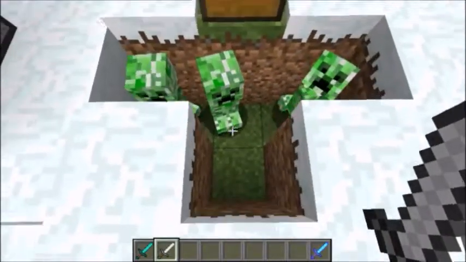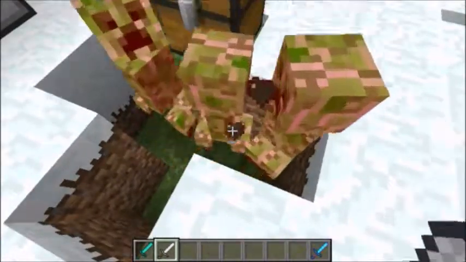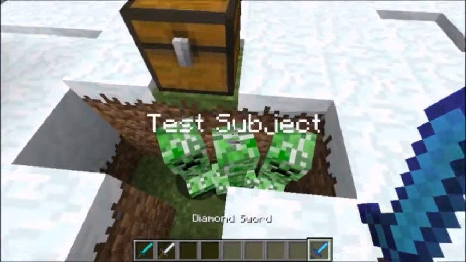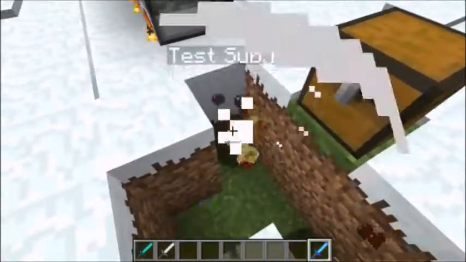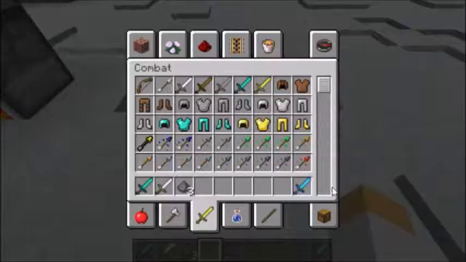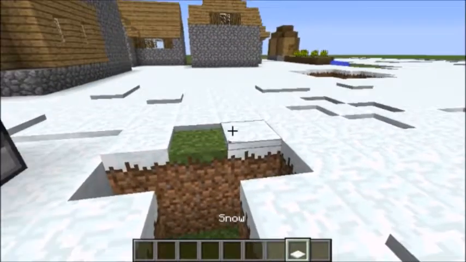Now, that does not really deal equal damage to each one of these creepers, because the ones on the side are getting the backlash. So I'm hitting three, but the side creepers are not getting hurt as badly. But Sweeping Edge evens it out a bit and gives them all almost equal damage. So that will deal more damage to the side enemies than you were doing without Sweeping Edge. And this enchantment goes up to 3. So you can get Sweeping Edge 1, 2, or 3.